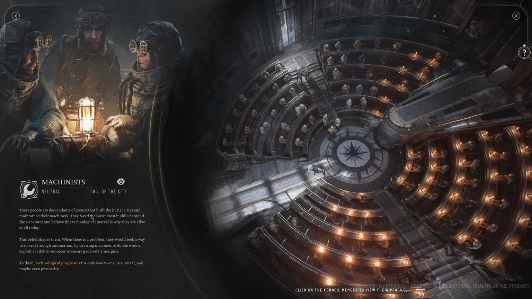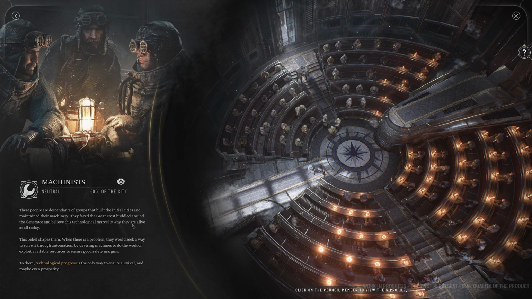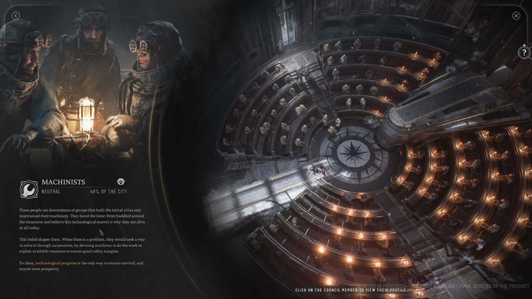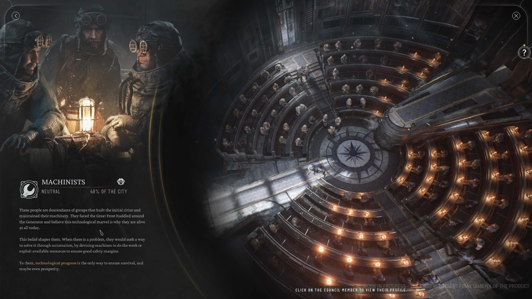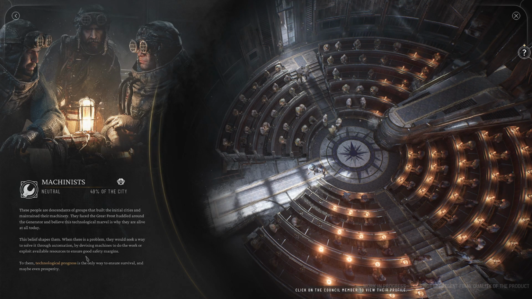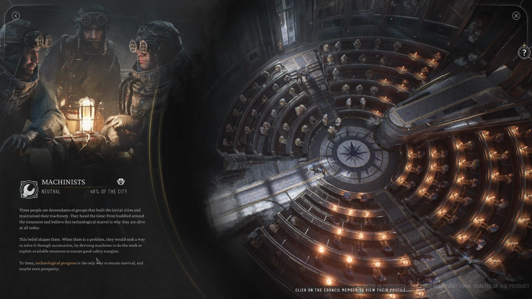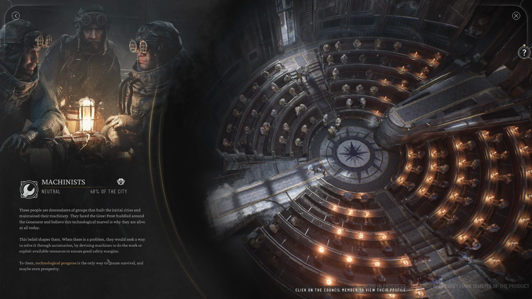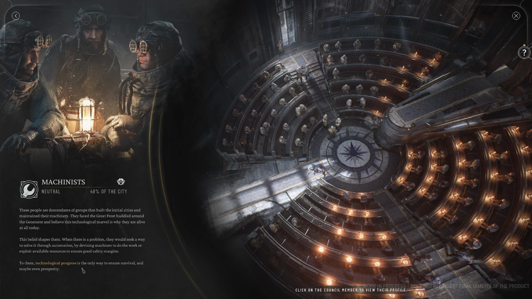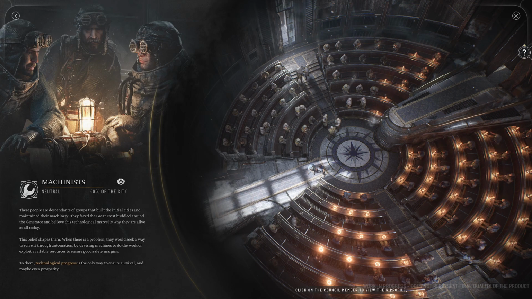These people are descendants of the groups that built the initial cities and maintained their machinery. They faced the Great Frost, huddled around the generator, and believe this technological marvel is why they are alive at all today. This belief shapes them. When there's a problem, they would seek a way to solve it through automation, by devising machines to do the work or exploit available resources to ensure good safety margins. To them, technological progress is the only way to ensure survival, and maybe even prosperity. I totally get that.